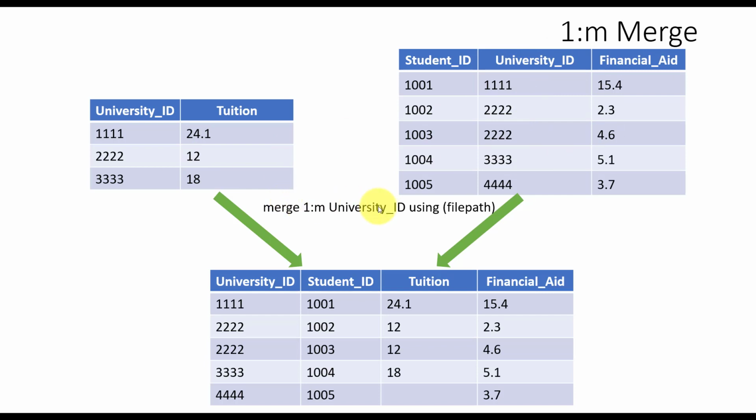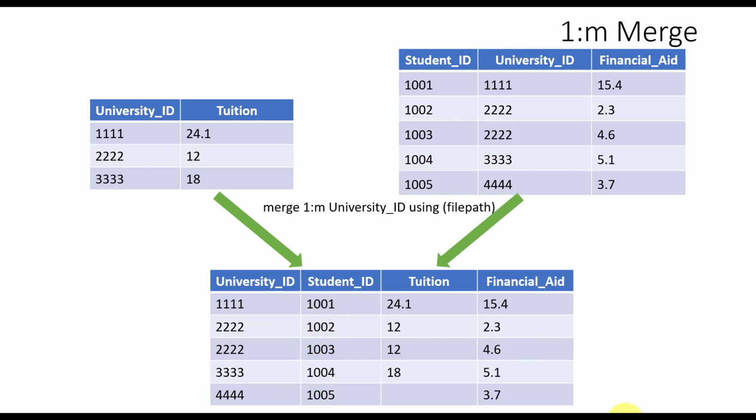But if you're starting from scratch, maybe conceptually it's easier, as you're thinking through the data management process, to start with the student level data and then merge university characteristics onto that. That might be simpler, because in this case, when you start with the university level data, this is your master data, but your resulting data is actually student level data, where each observation or line identifies a separate student.